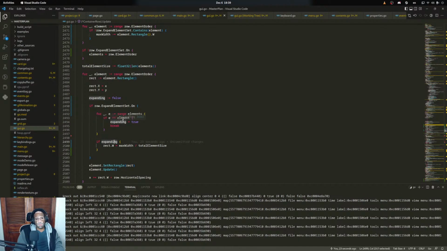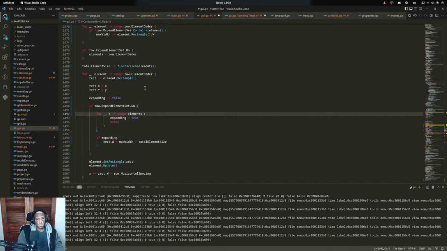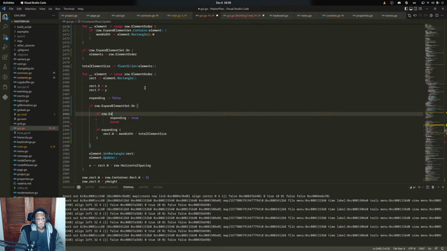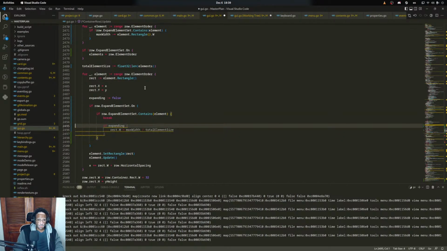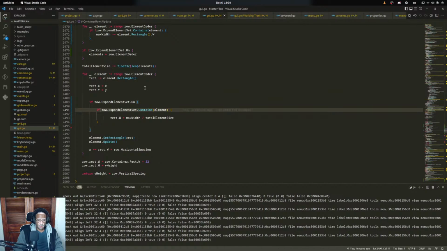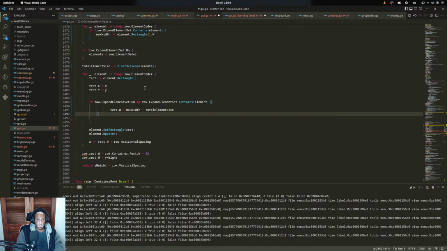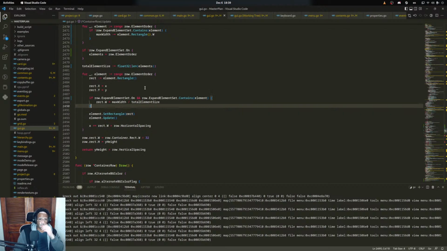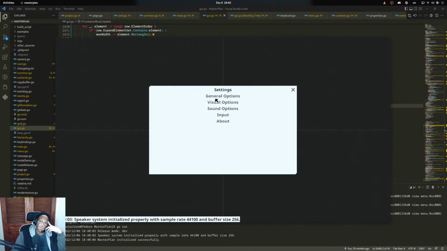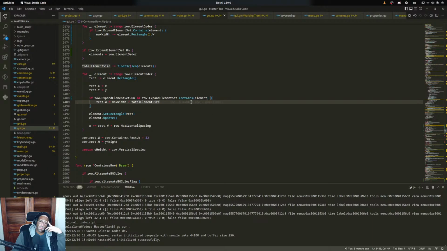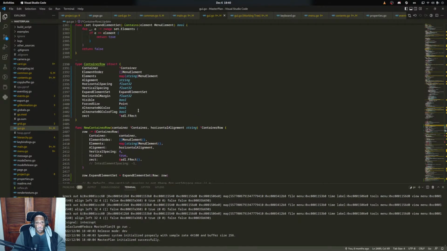Expanding is true if... I guess we could just do it like this. Oh, it's off. No, it should not be off.